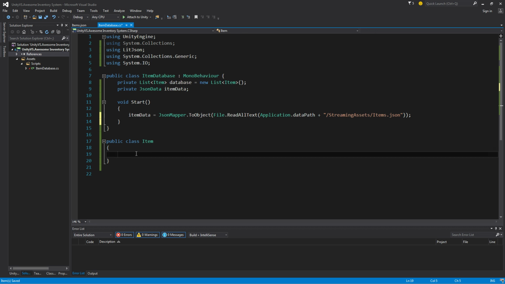So to do that, let's set up a few properties for our item. The first one being a public int ID. And this is going to be an automatic getter setter. What that allows us to do is, if you don't want this to be able to change from outside this class, you can set the set to be private, and that way you can't screw up the database unless you're working inside the database itself. But for now, we'll just keep it a generic get set property.